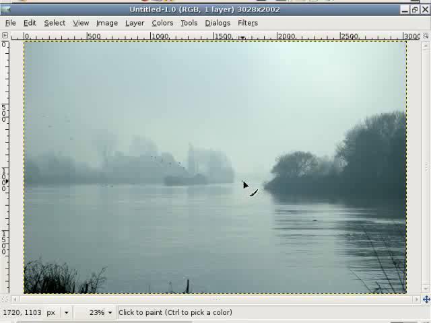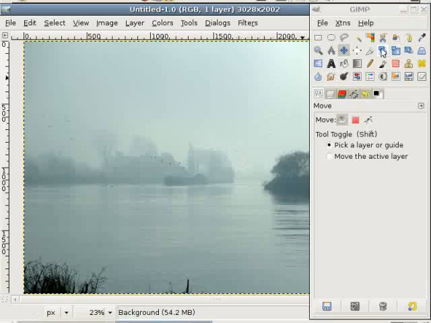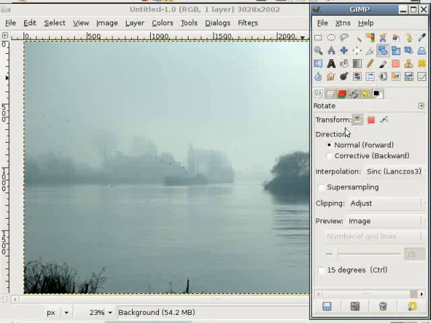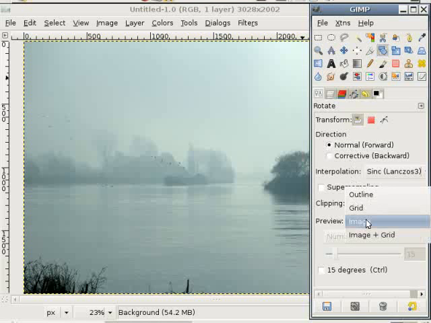This is not the horizon, it's a curve in the river, and so I have no real clue where to set a ruler and check this. I have just to rely on the eye. Not the worst way to do something in photography. And so I choose the Rotate tool, and I take now Normal, not Corrective, Normal, and I take as a preview the image and not the grid.